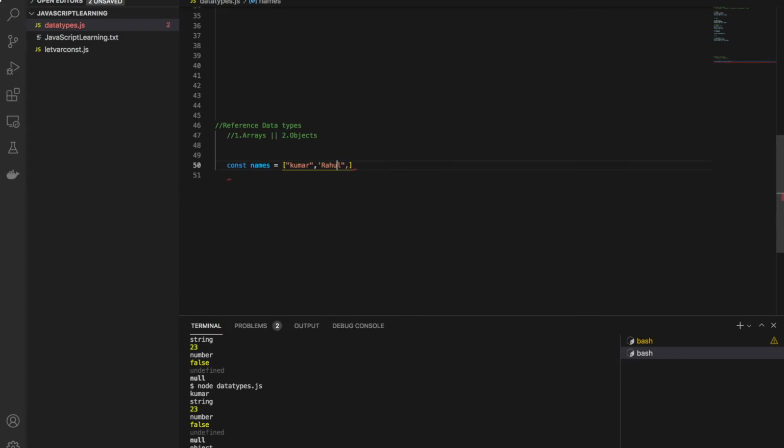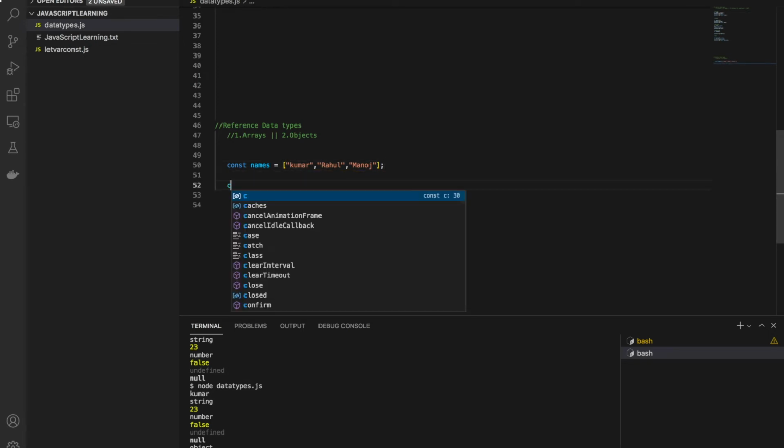Let me put it as double quotes just to maintain the uniformity. Manoj. Yep. This is my array which holds names in it and which is defined by using a square bracket, and each value inside this array is separated by comma, and it is enclosed between the double quotes.